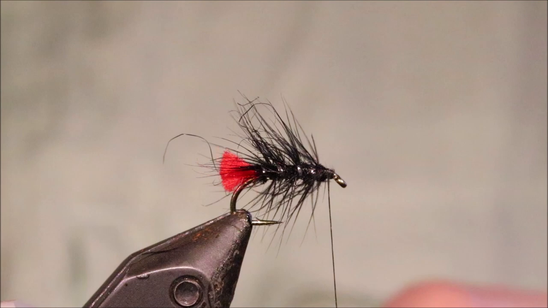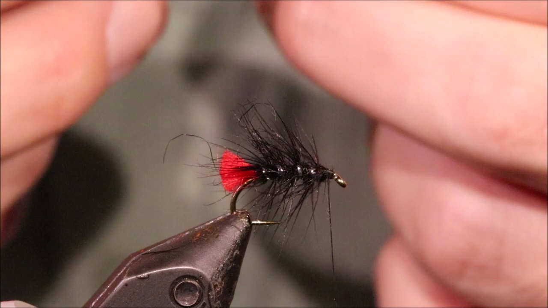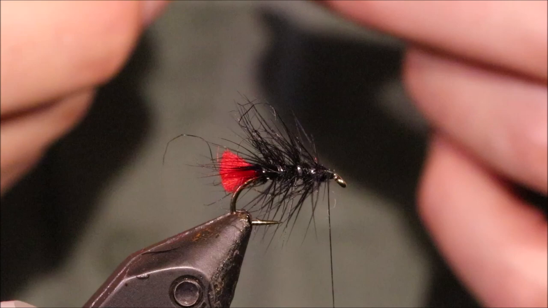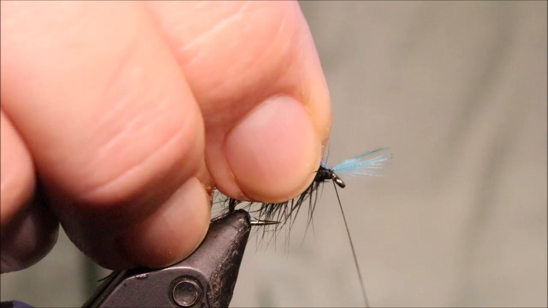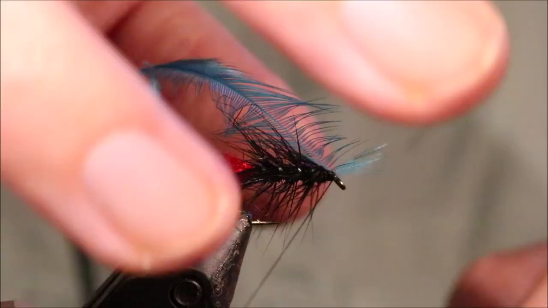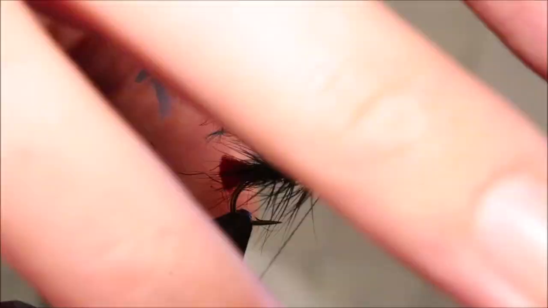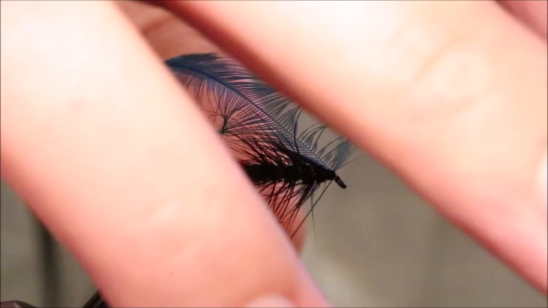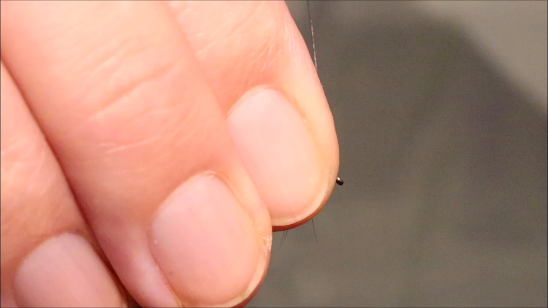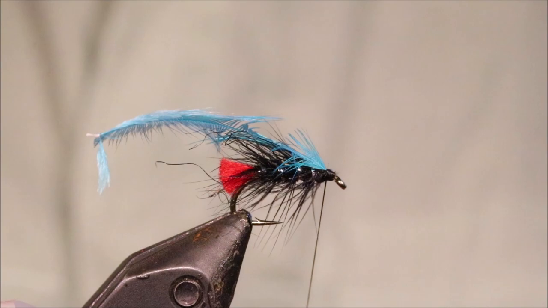Head hackle. I'm using just another wee cheap hen hackle. Dyed like a teal blue. If you can get fluorescent blue dye, that's quite good as well. So I've tied that in by the tip. I've only put a turn or two there over it. I'm folding the tip back. And I'll take my three wraps back. And that's enough to lock it in place.